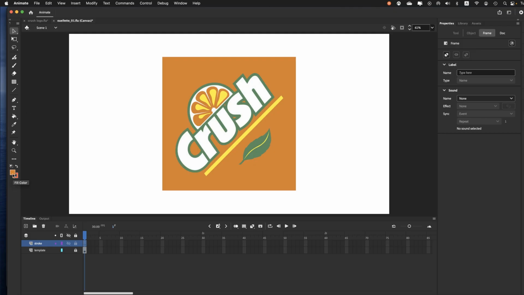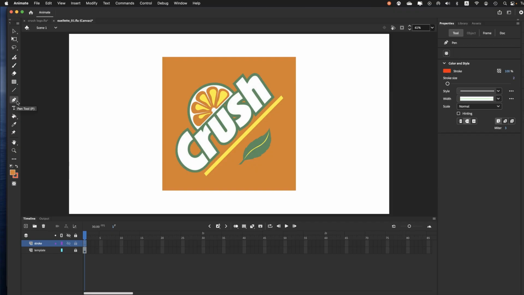I'm going to set the color. There are two color chips. One's a fill color and one's the stroke color. Because we're going to use the pen tool, only the stroke color will apply when we're drawing it. And we'll also see as a default this purple color here. If you want to change this color, well, let me just sort of click around and demonstrate what I'm talking about. I'm going to go to the pen tool right here.